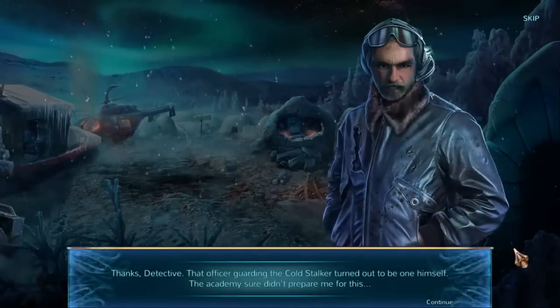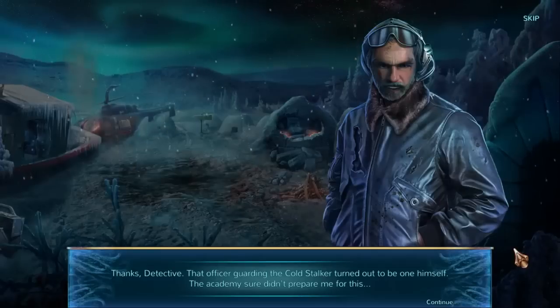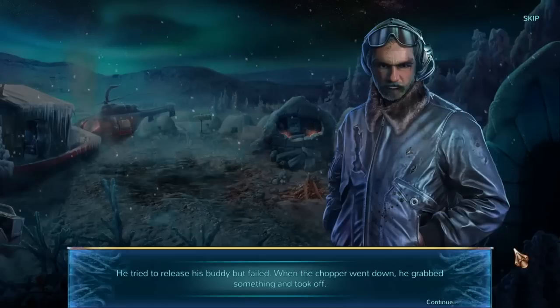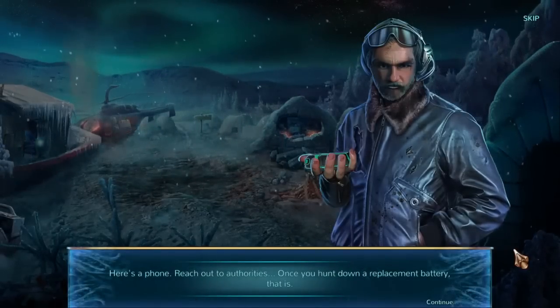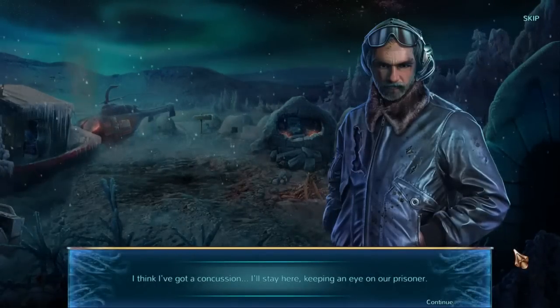Thanks, Detective. That officer guarding the Cold Stalker turned out to be one himself. The Academy sure didn't prepare me for this. No. He tried to release his buddy, but failed. When the chopper went down, he grabbed something and took off. Here's a phone. Reach out to authorities. I think I've got a concussion. I'll stay here, keeping an eye on our prisoner.